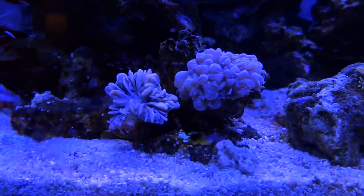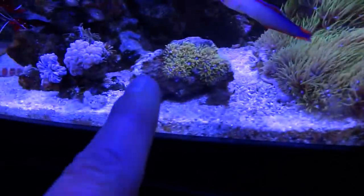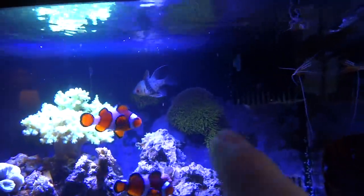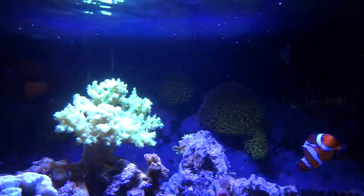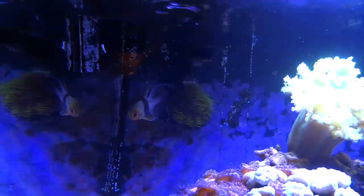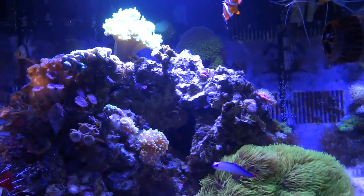The bubble corals are not doing very well. Green star polyps are doing great — you can see the big clump here, like always. I've got another little rock where I've moved a little bit to start. The ones that a couple months ago I put as just plugs on the back — you can see this one right here is getting huge, the other one is getting pretty big, and this one over here is looking pretty nice too. So those will probably be used for a future project, but I'm not sure yet.